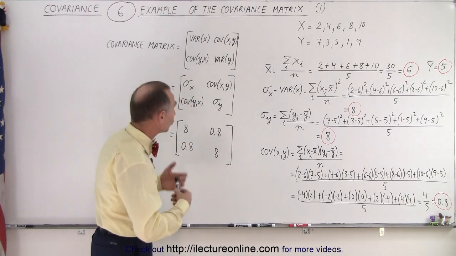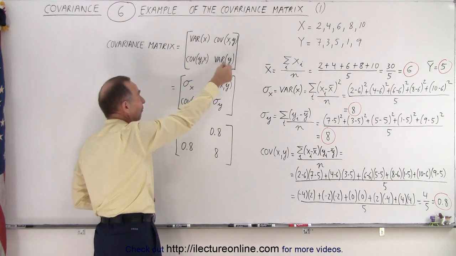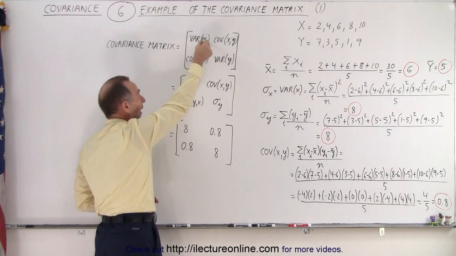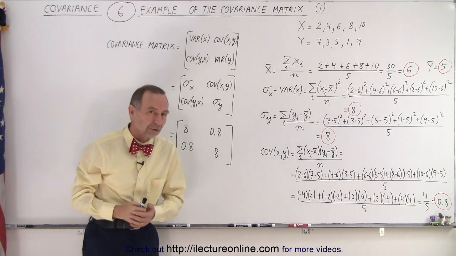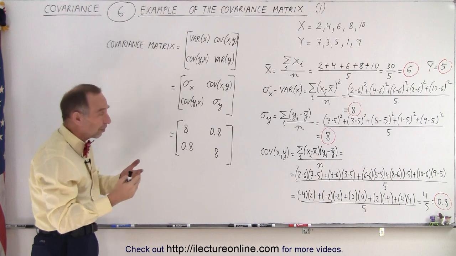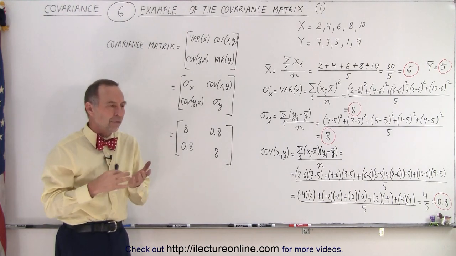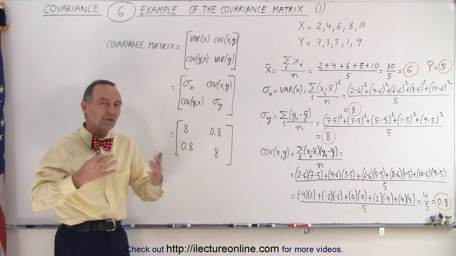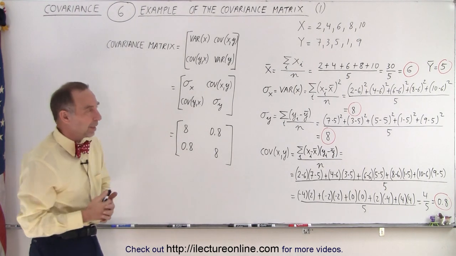So here we have a 2 by 2 matrix. Notice that the diagonal elements represent the variances of the two data sets X and Y, and then the off-diagonal elements represent the covariance between the two data sets. The covariance is a way of looking at how the two data sets are related, and we'll see by the result what that should imply.